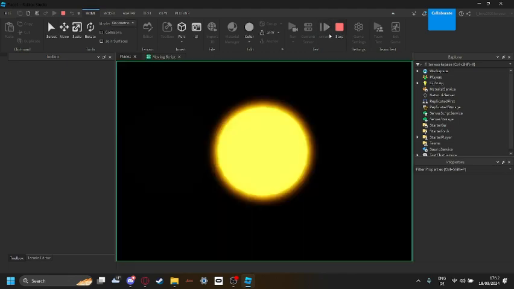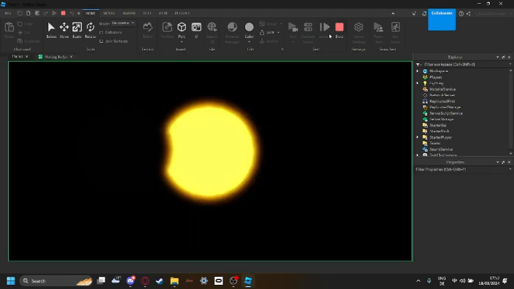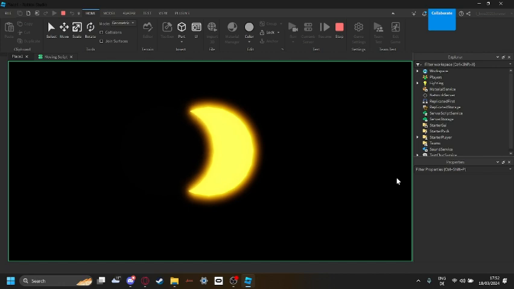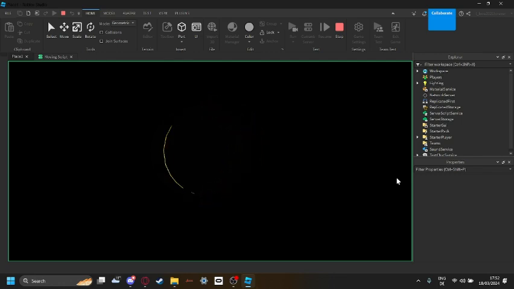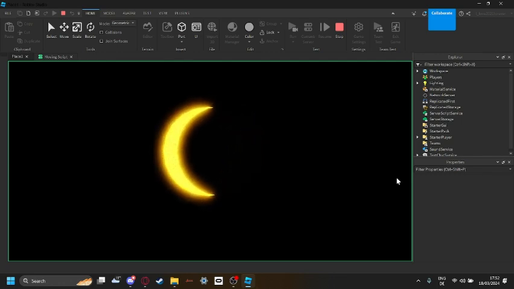As you can see, the moon is coming in, blocking the sun. Looks like a crescent moon. And then a total eclipse, and it goes back.